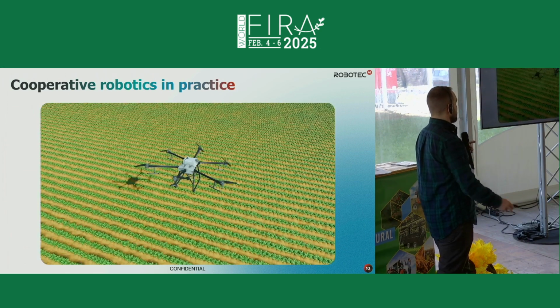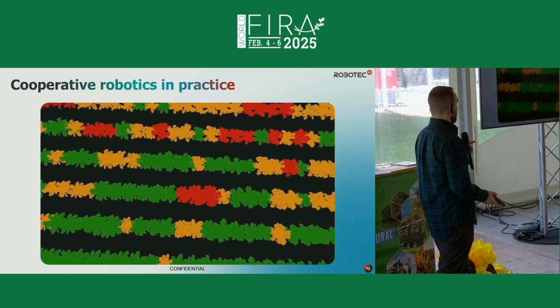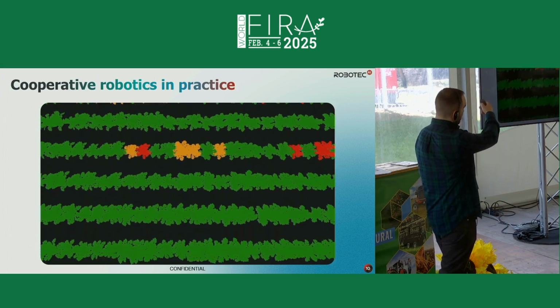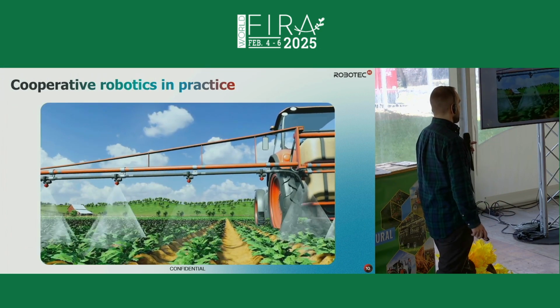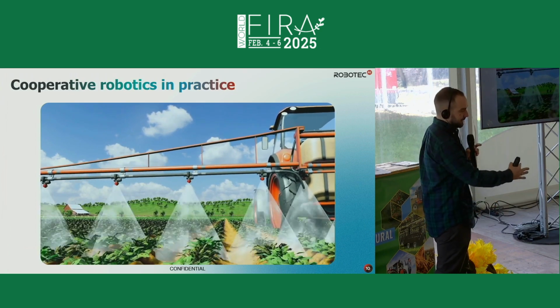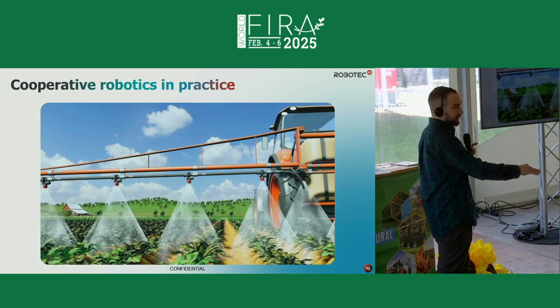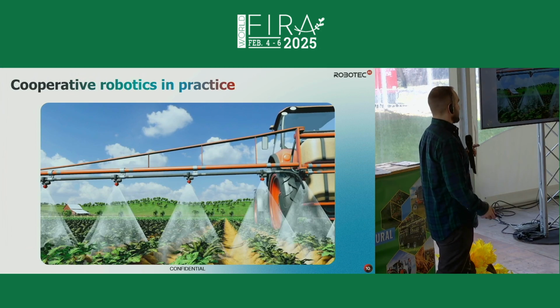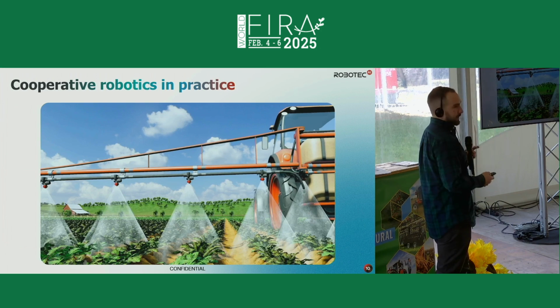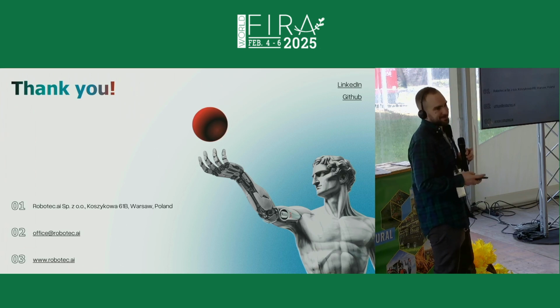So we can see the drone is flying around and it's controlled by its own software, camera data. These are actually labeled crops, and then it sends the information to the tractor. And again, it's tested if it can follow the path and properly spray the areas that were detected by the drone. So like the drone is assigning a mission to the tractor. Okay, thanks.